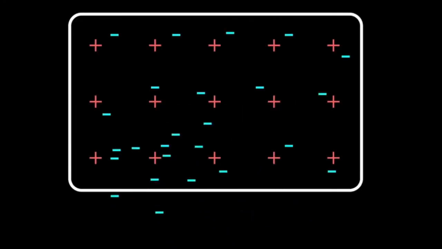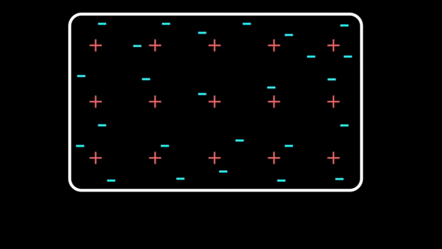Investigate the behavior of an insulator by adding some electrons. If you add some electrons, what do you see? The electrons cannot move. If you add them on the left, they are confined to the left. They cannot move to the right. You do the same thing with the conductor. You add electrons, but what do you see? Even if you add the electrons to the left side, they move to the right side.